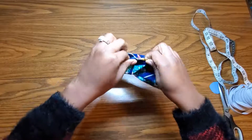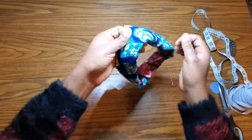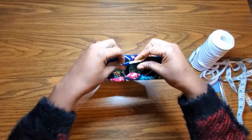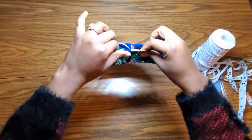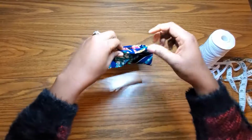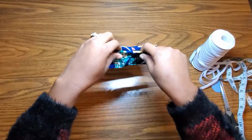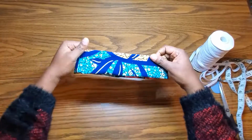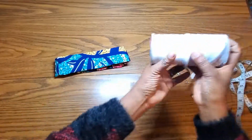Just fold it in, and you can give it a press here if you'd like. So after turning, this is what I have here. This is the opening, and we're going to insert our elastic through this opening and close it up later. So I'll just go ahead and cut my elastic.